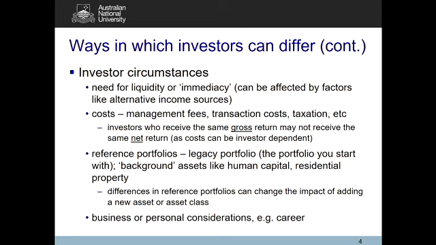So let's say that there is a building company out there that is an absolutely fantastic company with very good management, and that you also believe is undervalued. But you happen to walk into a legacy portfolio that was already hugely overweight in building, and it was a multi-asset class portfolio that had a bunch of REITs. So REITs are real estate investment trusts. They're exposed to the property market. They're listed on the exchange, so they're also exposed to the whims of the share market. All right, that company might be a really valuable company, but it would also be highly correlated with your existing portfolio, which for you makes it riskier.